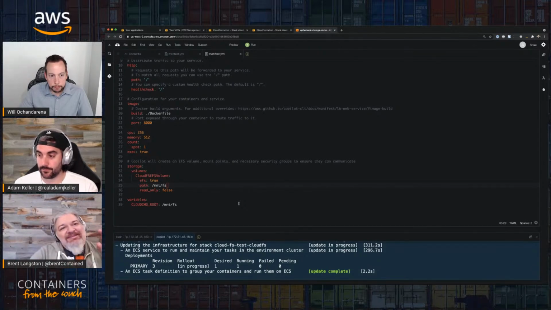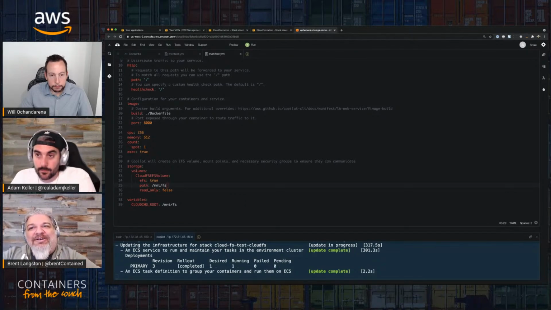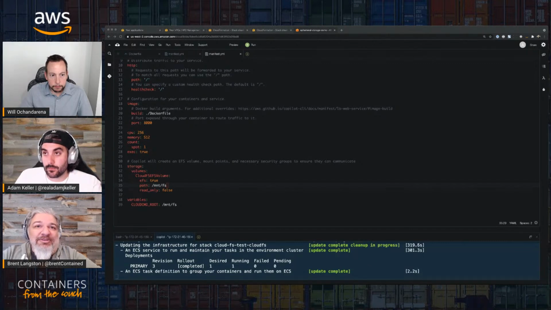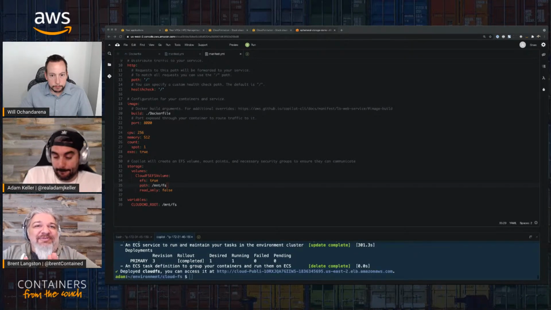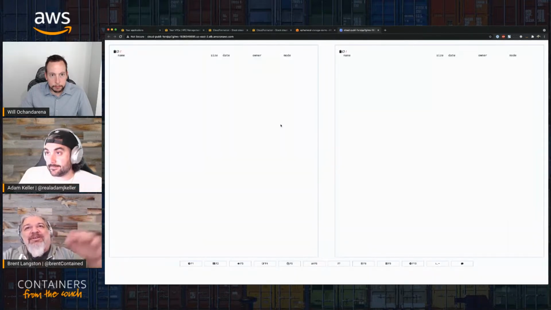We could then go back and see it using our root level access on ECS. And if you want to get started with using ECS and you're using Copilot, it's just a matter of listing a couple of stanzas, or really one, maybe two stanzas in your Copilot manifest, and it will go out and provision absolutely everything for you. And Adam's demo did finally work.